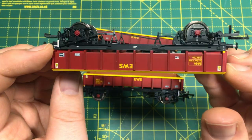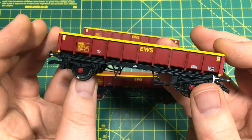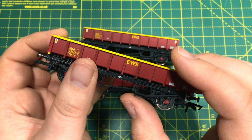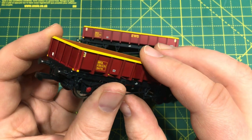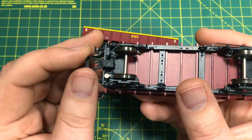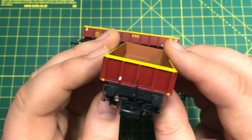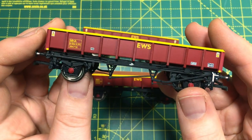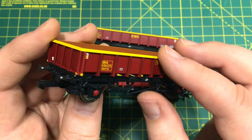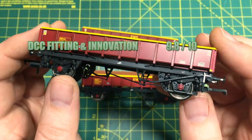On DCC fitting and innovation — well for this it's purely innovation — I love the way Accurascale have taken on board the fact that they could produce these using the under frame already being produced for the HAA family, and it's a great addition to the range that plugs a gap in the modern image wagon fleet. That brake rigging again is simply a work of art, and I particularly like some of the smaller details like that wagon plate tucked away behind other detail, which requires a lot of thought in the decoration and assembly process. Overall, it's a really great wagon and I'm going to give it a 9.8.